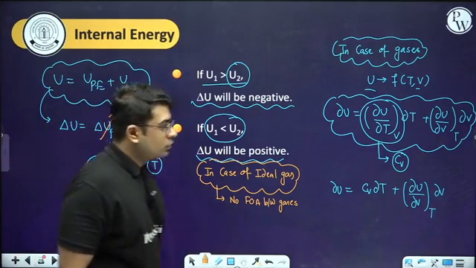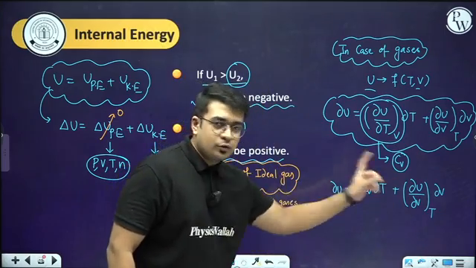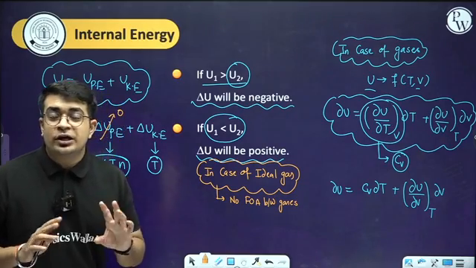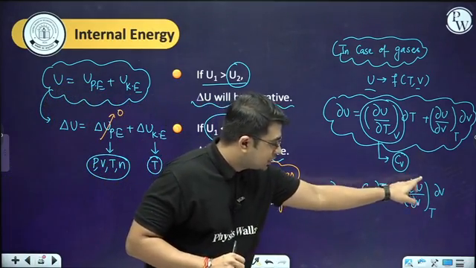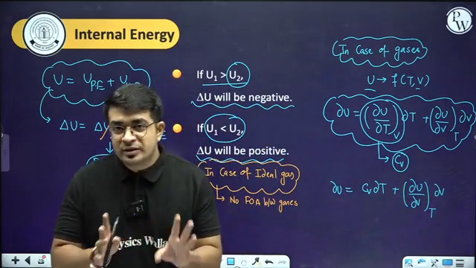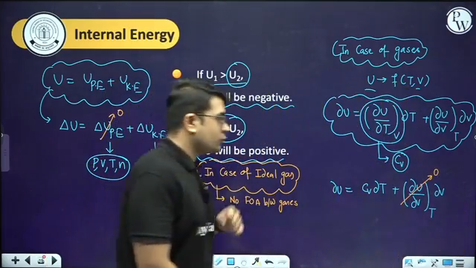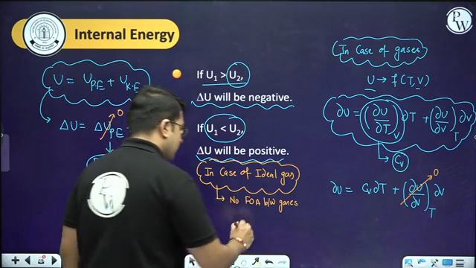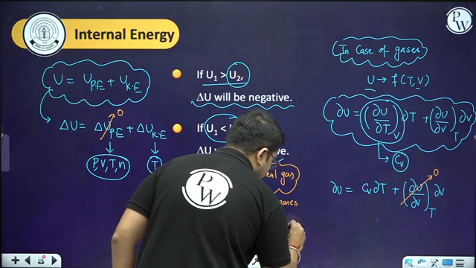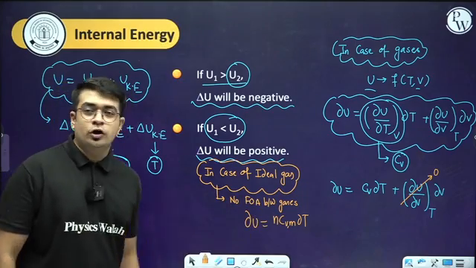If that holds true, it means you are differentiating this entire part, because in this case you are talking about ideal gases, and they don't have anything related to potential energy. So you are differentiating a constant value, because it only depends upon temperature. Here volume is changing, but it's not going to change anything. This entire part becomes zero in the case of ideal gases. This is the only thing you have to understand. So du will become only one thing, which is nCvm dT. Cvm is the molar heat capacity at constant volume.